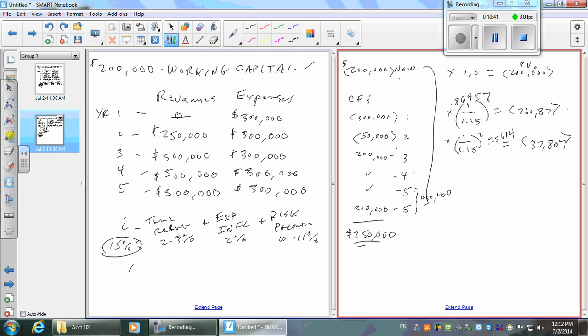Okay? You can see what's happening. If you get your positive cash flows in later years and your negative cash flows in earlier years, not so good, huh? But that's typical of a new business. It is. Okay? All right, and then what do we do?